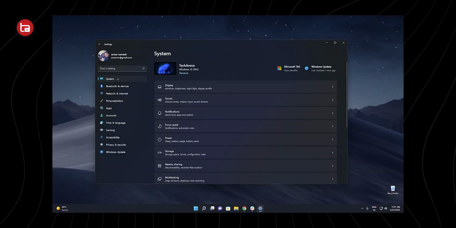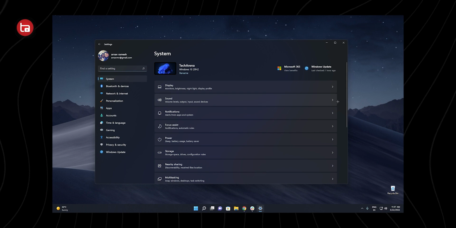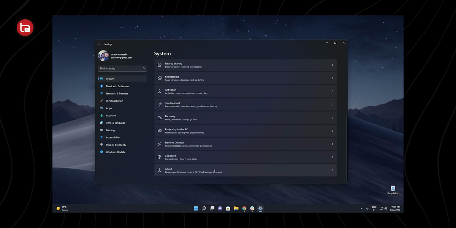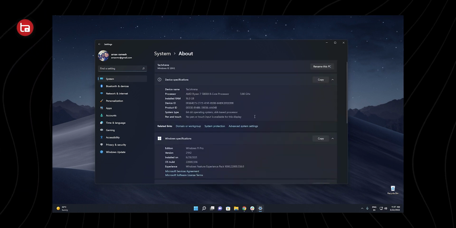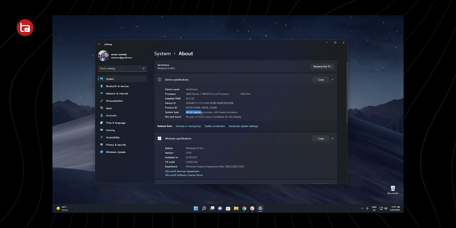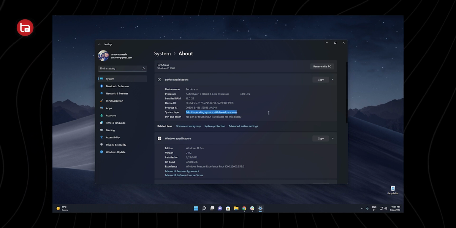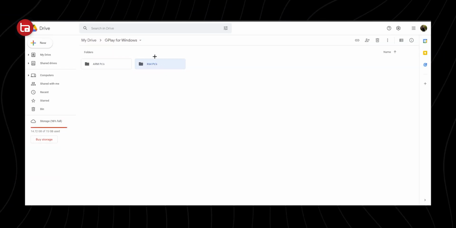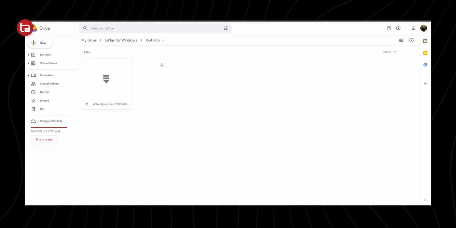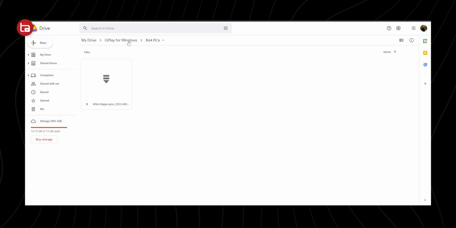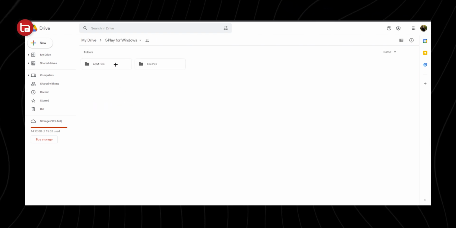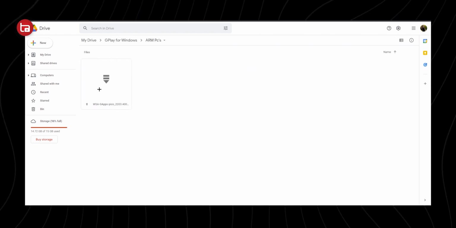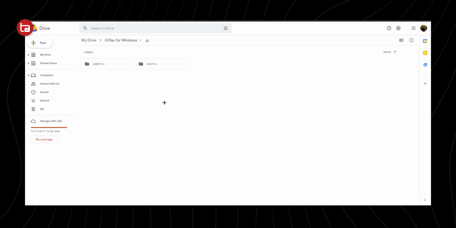But before you download, you need to check the architecture of your CPU, and in order to do that, you have to go to your Windows 11 settings, click on System and navigate to About. In that, there is an option called System Type, where it will be written x64 based processor or x86 based processor. If it's written like that, you have to download the file which is in the x64 folder in the link that I've given below. Or if it's written ARM based processor, then you have to download the file which is inside the ARM folder on the link that I've given in the description below.